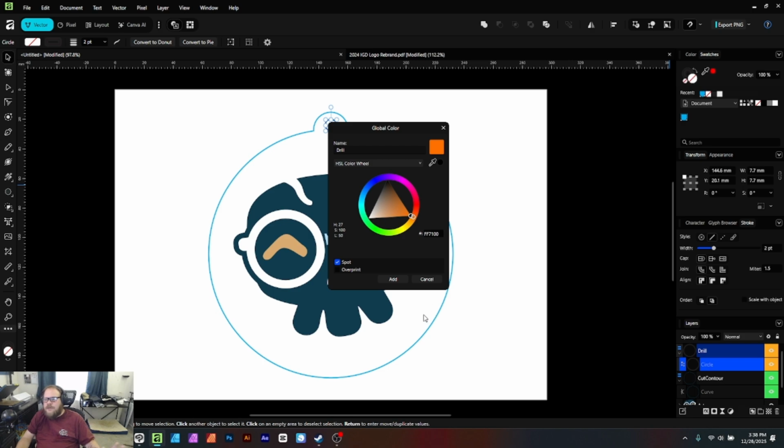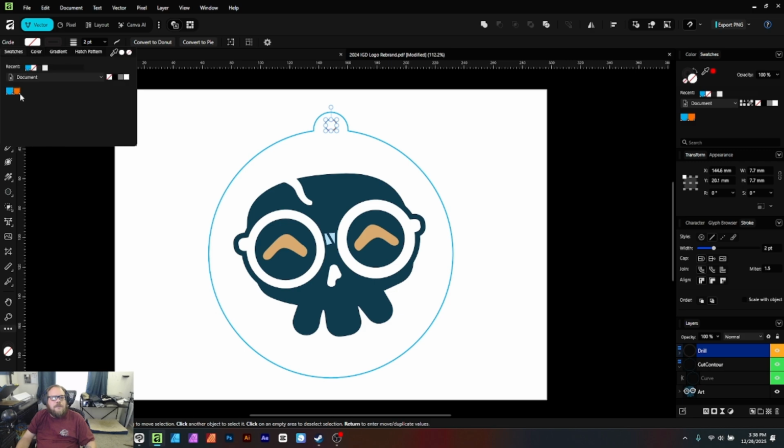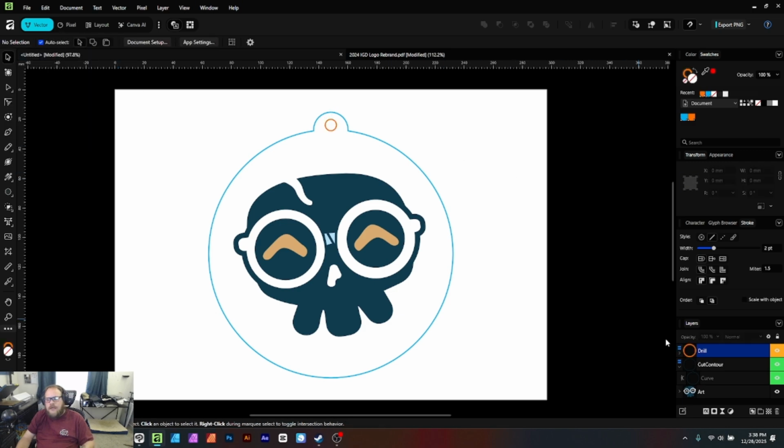These colors can be whatever you need, whatever system you need. It can be whatever color, but you need its name to specifically match what you're doing. You need a spot color, and that's all you need. Add. And then we'll go over here. We will now add our spot color for drill, and as you can see, they're two different colors.